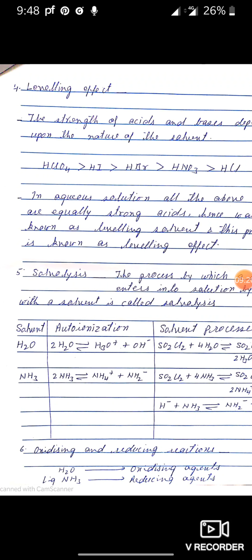For example, in aqueous solution silver nitrate and barium chloride, सिल्वर नाइट्रेट और बेरियम क्लोराइड रिएक्ट करके एक सिल्वर क्लोराइड का प्रेसिपिटेट बनाते हैं, leaving barium nitrate in solution, whereas in liquid ammonia solution silver chloride combines with barium nitrate to give a precipitate of barium chloride, leaving silver nitrate in solution.